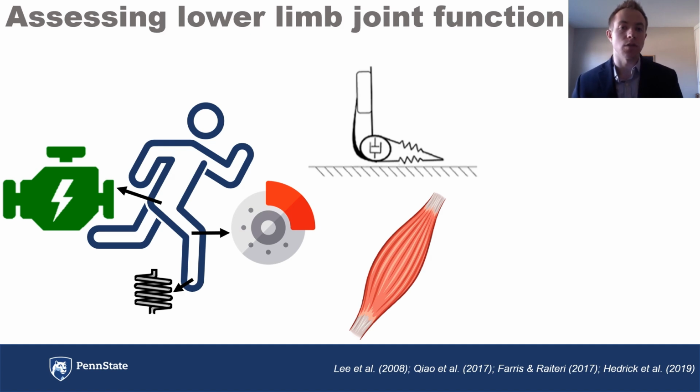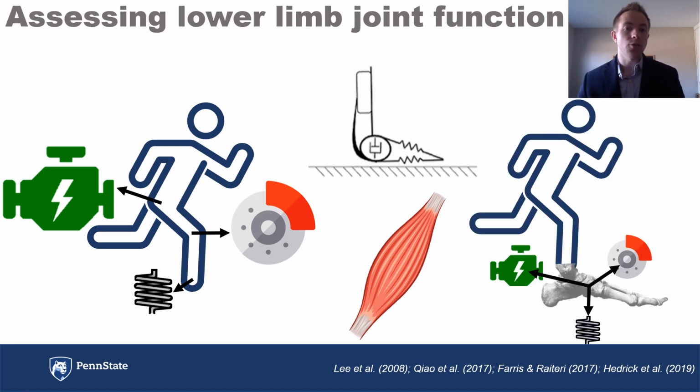However, many of these analyses have treated the complexity of the foot similar to how that running icon has treated the foot. They've ignored it. An improper modeling of the foot has been shown to alter the mechanical conclusions drawn about the knee and the ankle joint. Further, the arch of the foot has been demonstrated to be capable of producing energy like a motor, dissipating energy like a brake, and storing and returning energy like a spring.